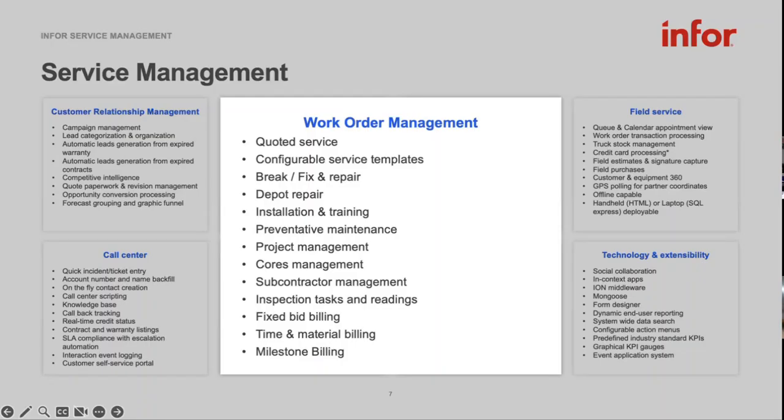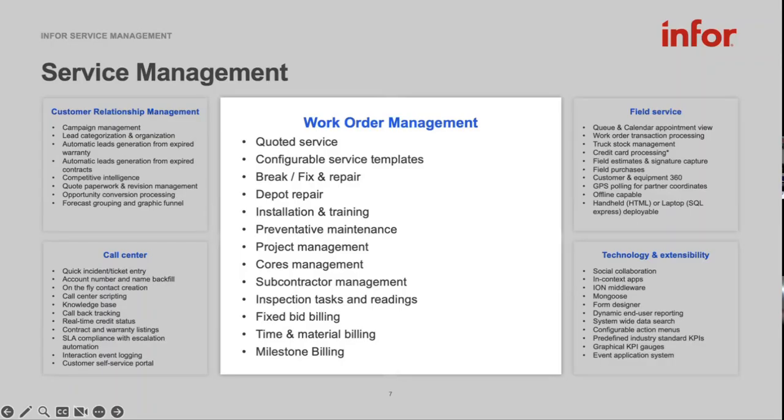The application includes work order management features that allow you to log and create work orders when your customers ask for equipment service. It can start with a request for a quote, similar to what we were looking at, a project. If you need equipment service as part of that, and you need to assign technicians to manage, for example, a sale of equipment or a project, and you need work orders to set that up, the system will do that for you. You can, of course, assign the parts, the material, the expected labor that will be used to install and assemble the new equipment that you're setting up.